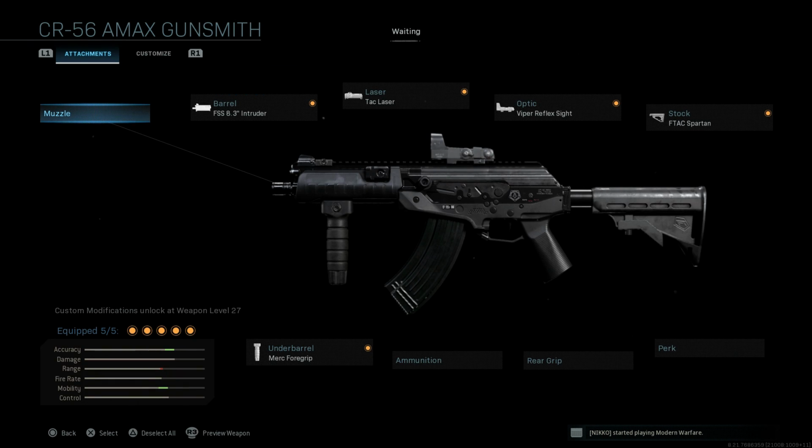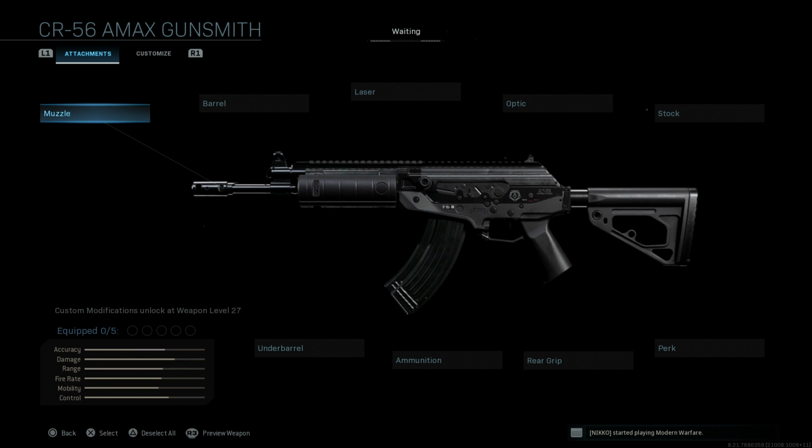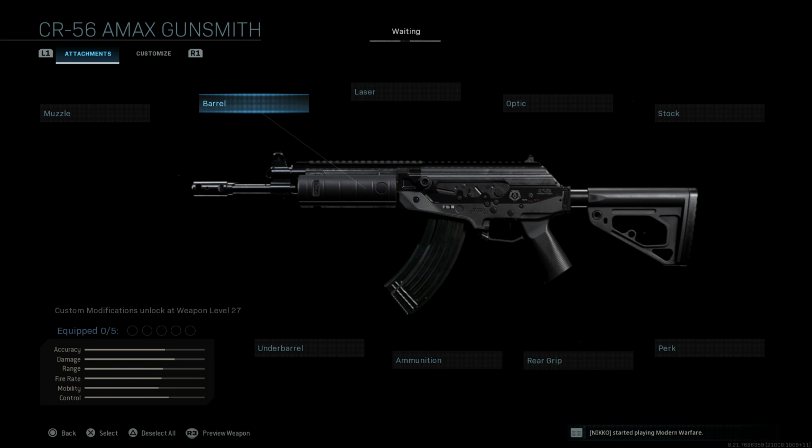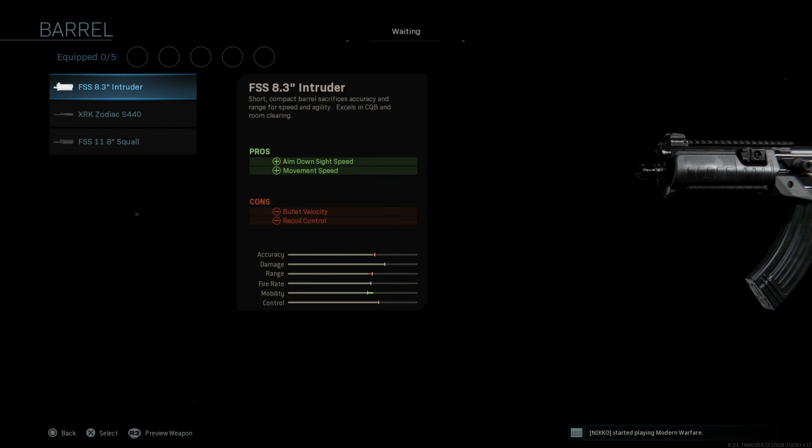Sorry, IWI ACE 31, or the Israeli Weapon Industries, formerly known as IMI. So here's the final design. Let's go ahead and strip this weapon down. Now, we're going to skip out on the muzzle for this particular build of the weapon. The barrel here, again, as I said, at base, it comes with an 11.5-inch barrel, just about.